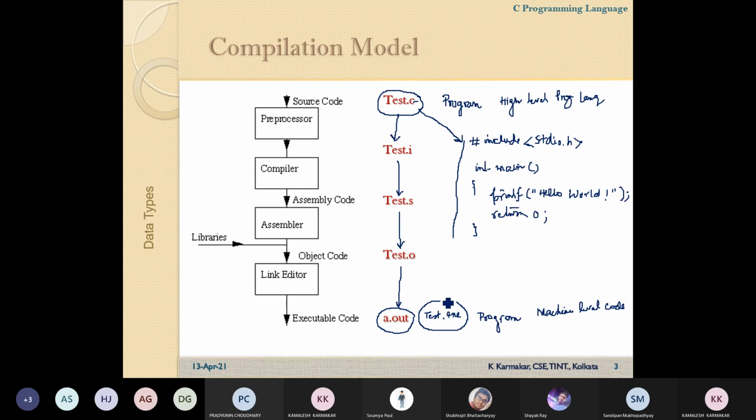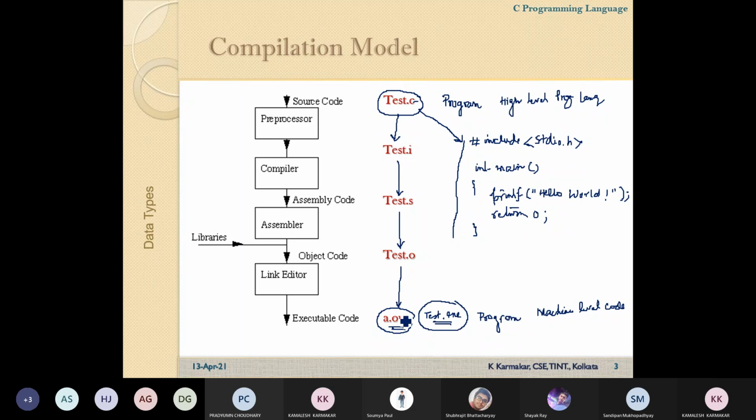Now you have heard that C is machine dependent code. It's not independent. If we compile this program in a Linux environment, the executable file is a.out, whereas if we compile it in a Windows environment, then test.exe will be generated.